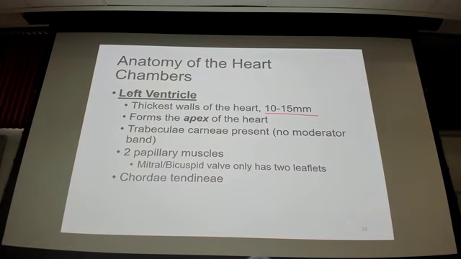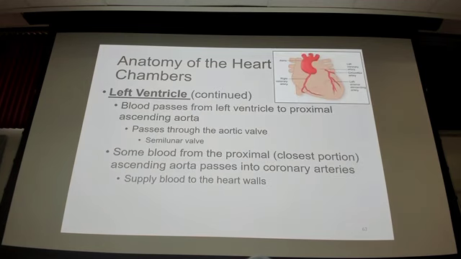So I want to draw attention to this as well. Two papillary muscles. Just remind me when we get to the picture, because it does look like there's three of them, but one is just a singular muscle with two peaks, two heads on it, all right? So I don't want you to get confused if you see a picture like that. Let me just remind me to point that out if I forget. But it's just two because, again, it's a bicuspid valve. Only two leaflets on the mitral valve, so only two things need to hold it closed. All right? And then out into systemic circulation through the aortic valve.